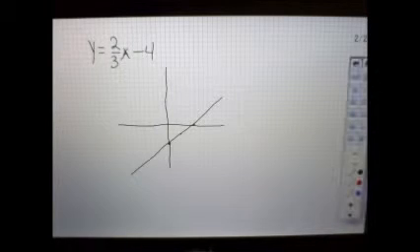Going on to example 2 here, we'll take a look at another new page. With the equations of the lines that you see here in A and B in slope-intercept form, we want to take a look at what point the lines A and B intersect. Well, you can see in that graph, lines A and B intersect at a point there which looks like 2, 2. So the A and B intersection is at 2, positive 2.